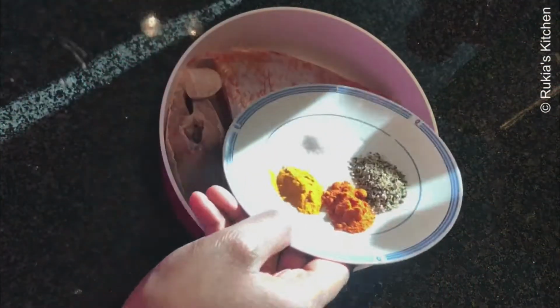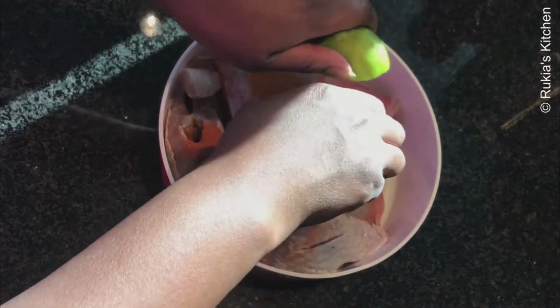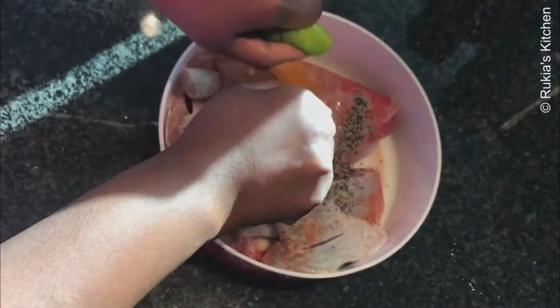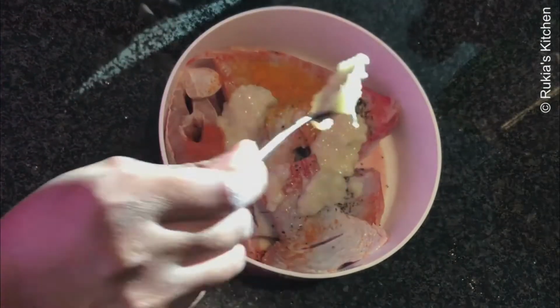So the first step, you're going to add the spices, which is chili powder, turmeric powder, salt and black pepper. Then squeeze 1 lime to add an extra amazing taste to the fish. Then add 2 tablespoons of ginger garlic paste and mix everything well.